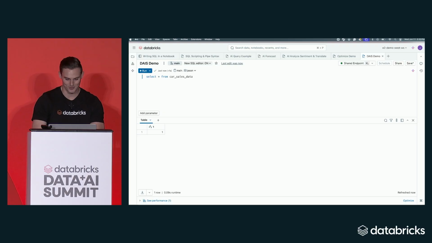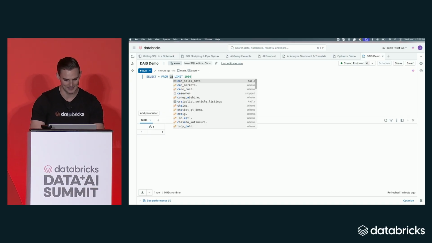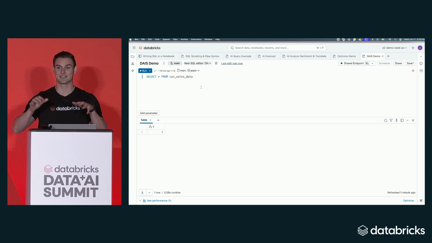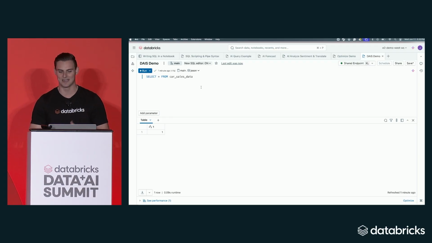I'll show another new feature that we've released recently for both the notebooks and the new SQL editor, which is the ability to do query snippets. I could write my select star that way, but I could also just type SSF, and that pulls up a snippet here. If I type that, I get that instantly, and I can say car sales data, then hit tab, and it brings me to the end of the line, and I just delete that. Query snippets are a really cool way that you can templatize common SQL that you write, so you can just insert it whenever you need it.